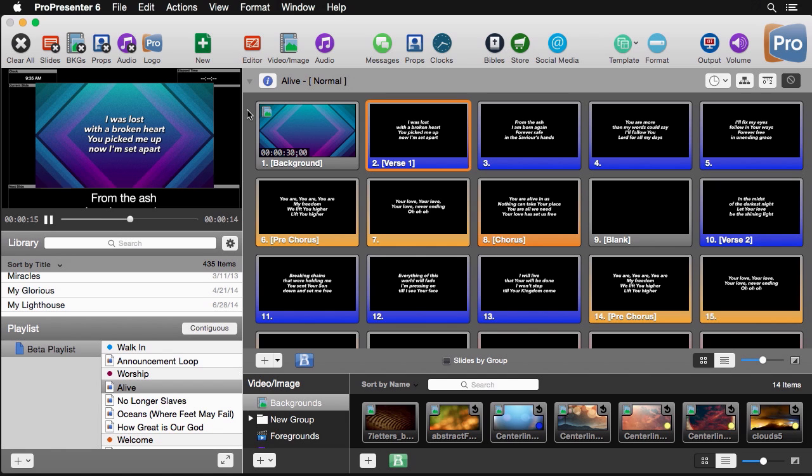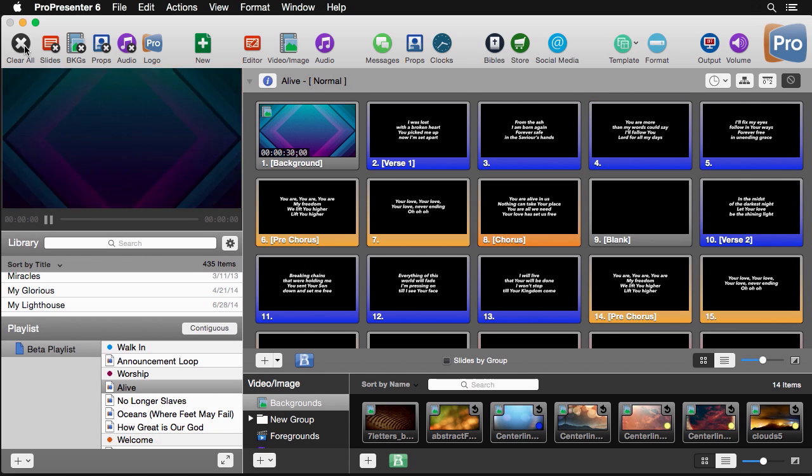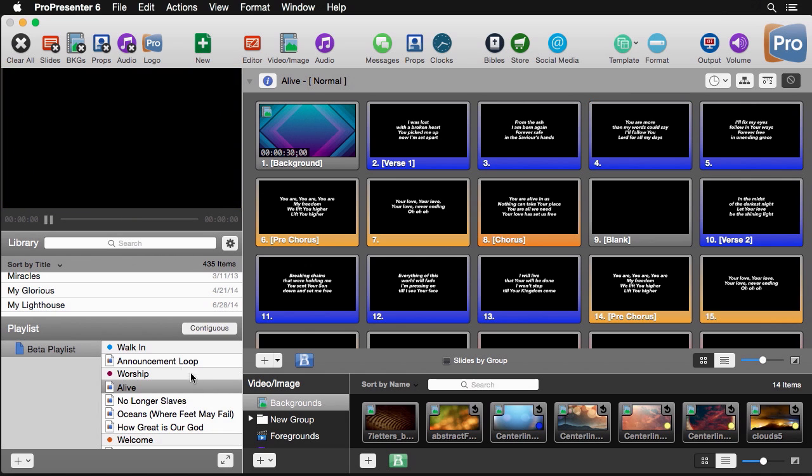You'll also notice we've added a live preview option. So now you can actually see a live slide preview of what's actually being shown on the screen. Now, you can do different layouts and you don't have to use the live slide option, but it's there and it's really awesome, and you can follow along and click along, and at any point you can switch back to your normal preview.